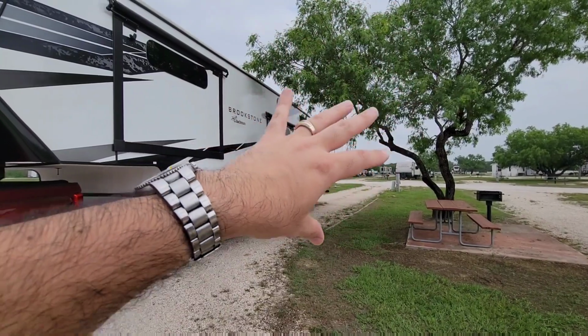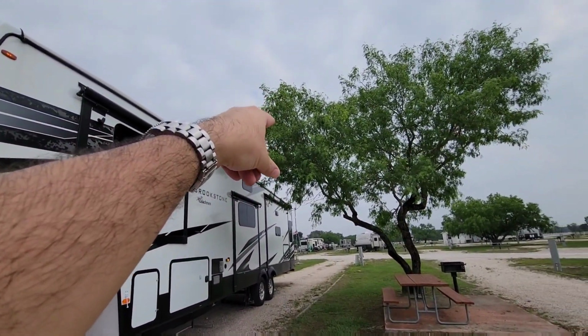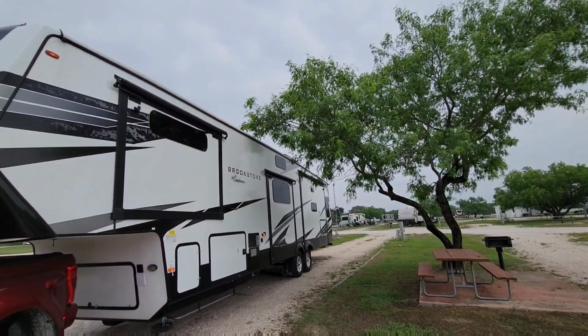But again, always keep an eye on your surroundings. This is super important because some of these stiffer branches up here could easily tear the roof of your RV, or you can see my solar panel there, could easily damage the solar panel.